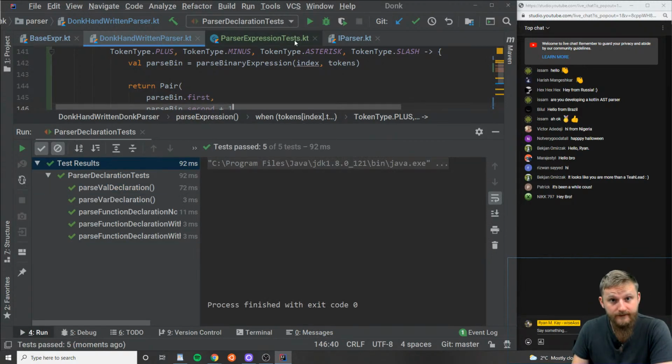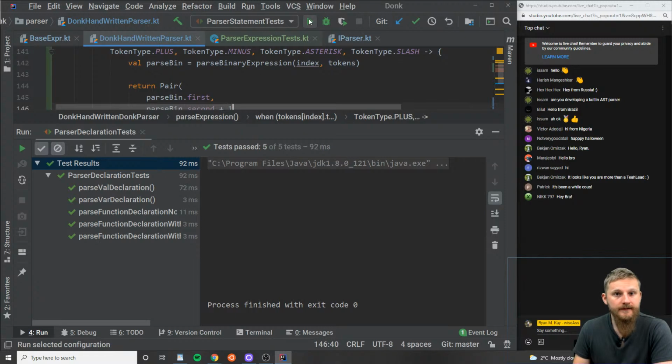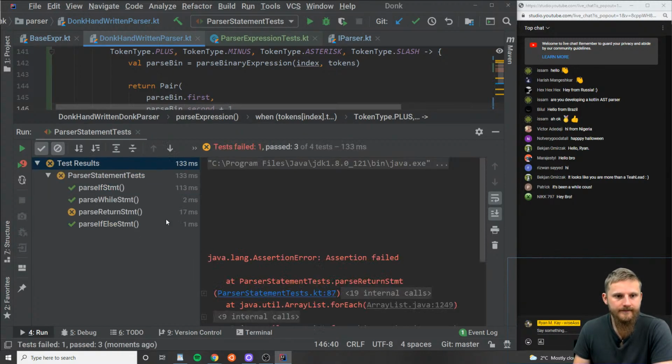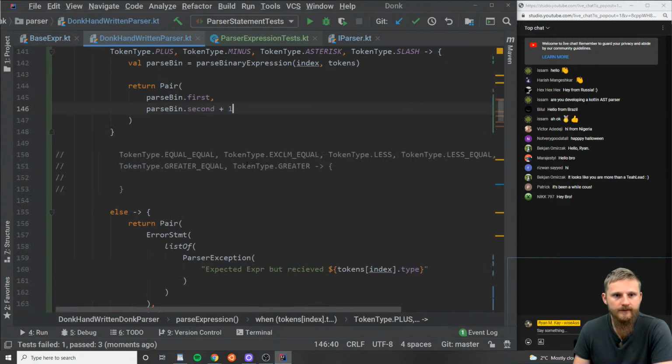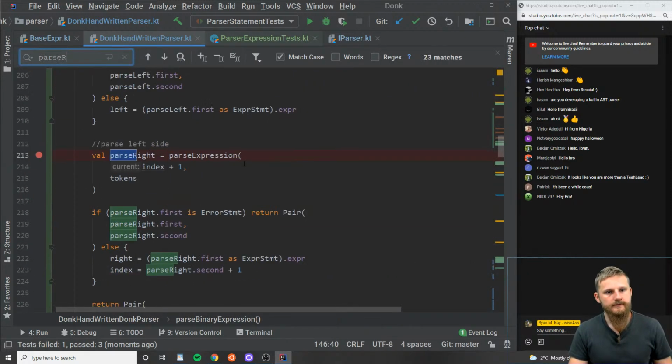Well, that actually surprises me. Parser declaration, parse statement test. Something's got to break here, I'm sure of it. Yep, parse return statement broke. So let's go to parse return statement.